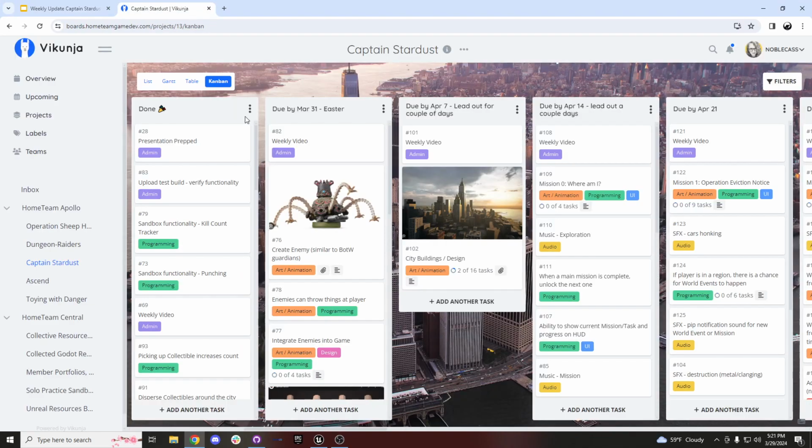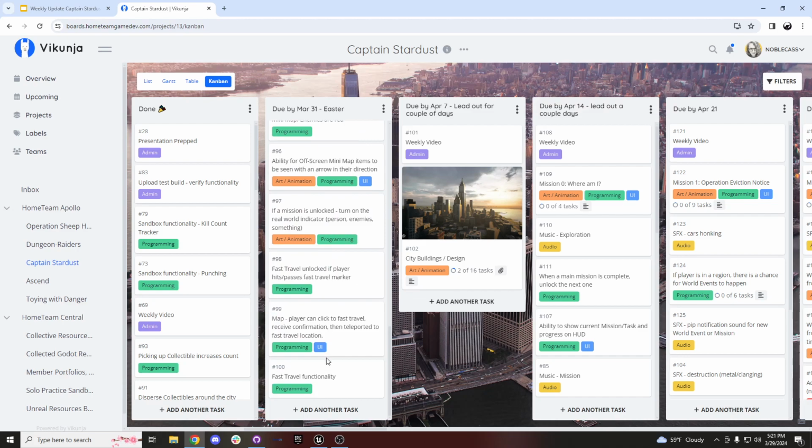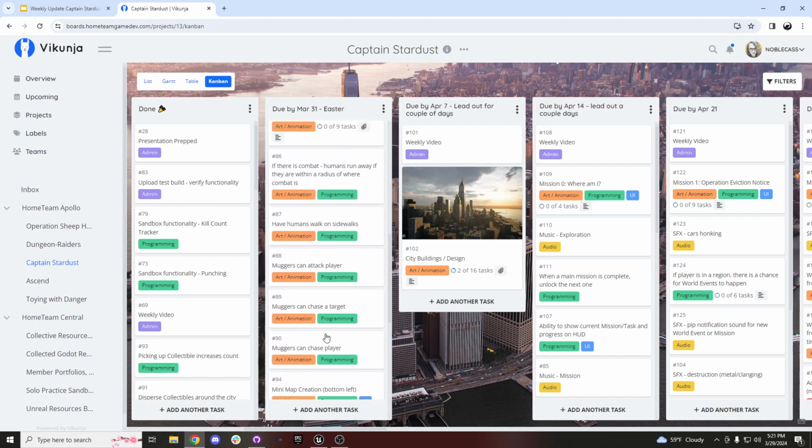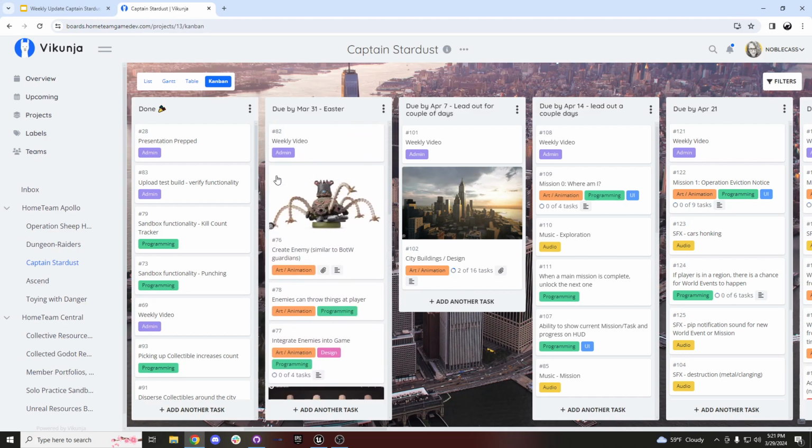So if we pop on over to the Trello, I'm not going to clean this up until I get back on Sunday evening, but we should be able to knock out a couple of the fast travel and map items. Didn't quite get to the muggers or the humans this week, or the enemy, so I think next week it will be all art all the time, so that will be the primary focus.